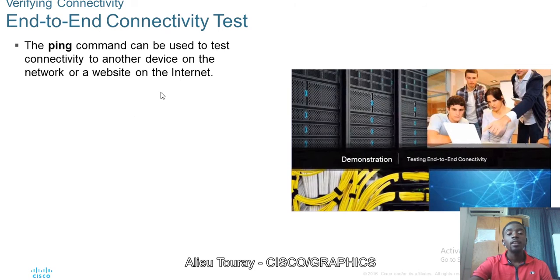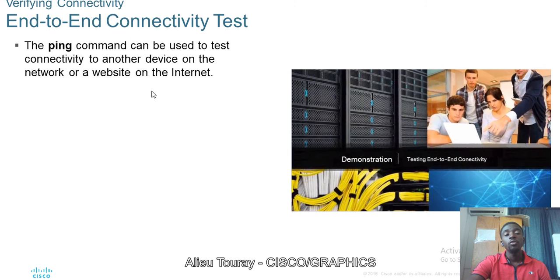There are two utilities that are also used to test. That is the ping command, to see whether you can access a switch or another device in the network. The ping is an ICMP echo request that is sent, and then an ICMP echo reply comes back. ICMP is the Internet Control Message Protocol. That is to say, how can I reach that particular device? If I can reach that particular device, I'll receive an ICMP echo reply.